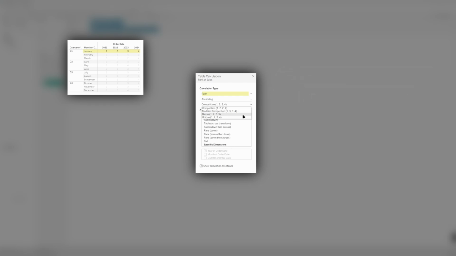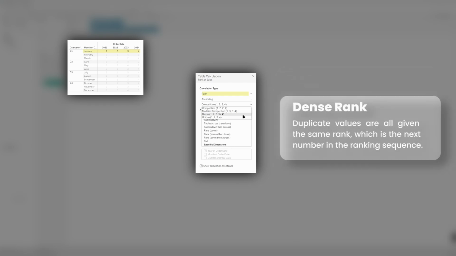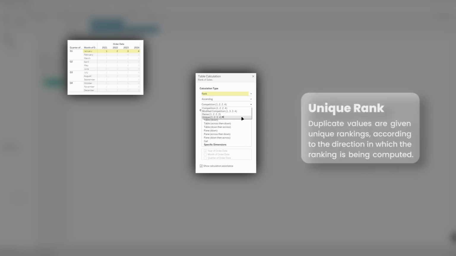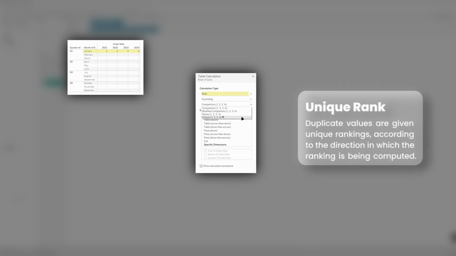And then we have the dense, which is what I was referring to as dense rank in SQL, where you don't skip a value at all. You always have 1, 2, 3, 4, and so forth, till you get to your last value. And then unique, it'll figure out a way to break a tie. So it's going to automatically change the values.